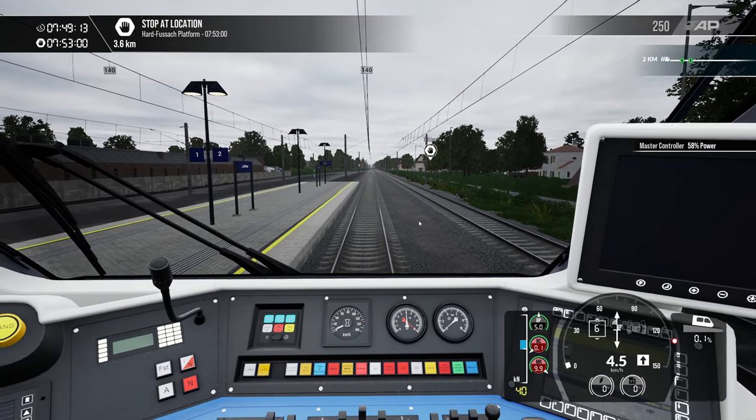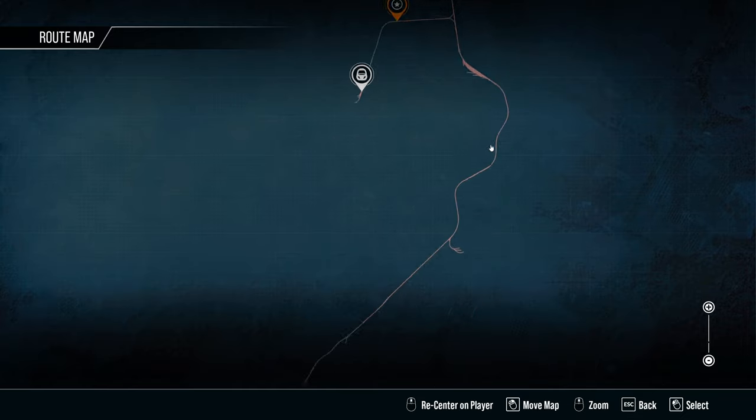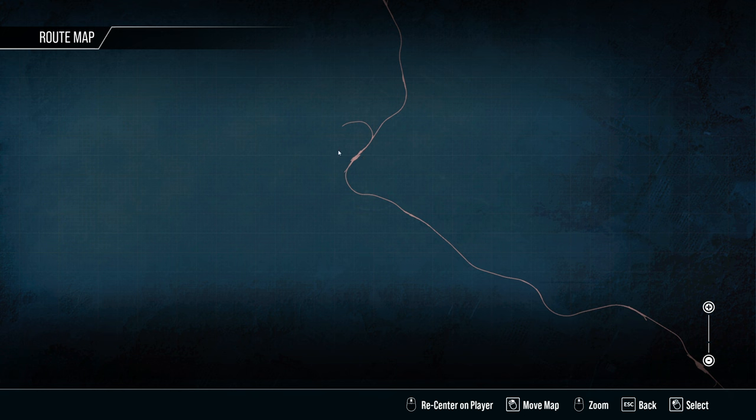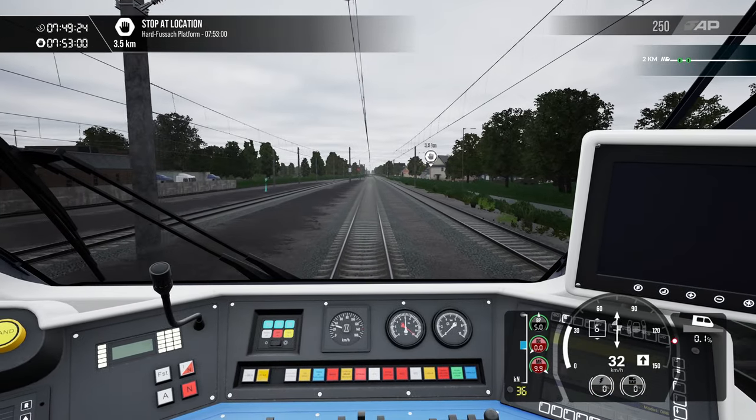Tell you what we are going to do, we're going to have a little look at the map. So we're up here, quite a long route. We're going to be driving around and down to possibly, I think, there. Don't think we're doing the whole route today. There we go, right.